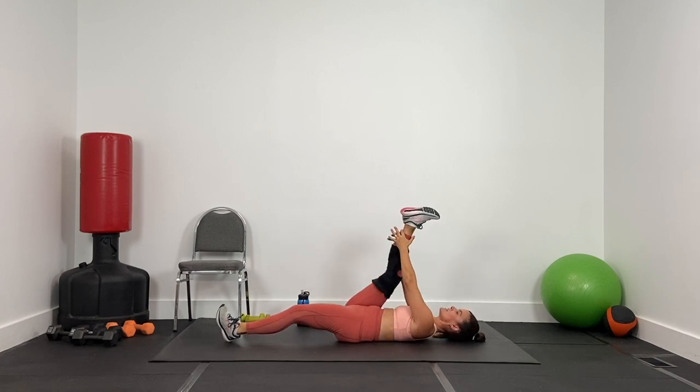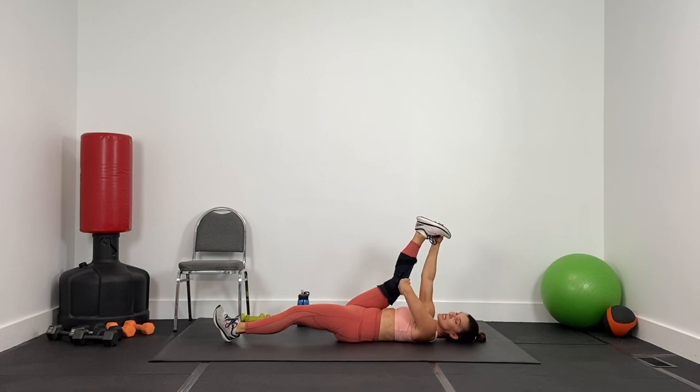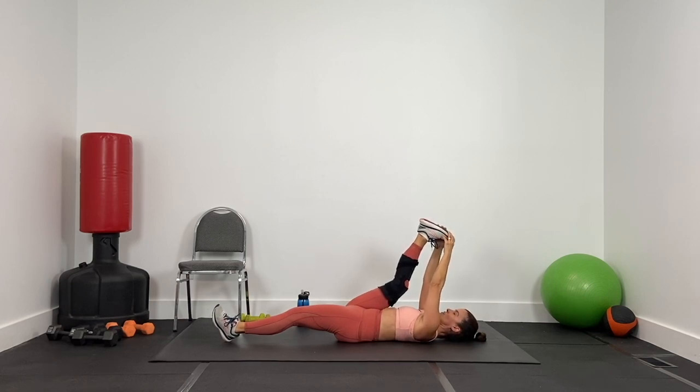All right, now let's extend that left leg. And again, pulling at the calf or the toe. Let's just drive that leg over a little bit further. The knee is still slightly bent. That's not a completely straight leg. And again, keep your back onto the floor. Don't raise your tailbone to get this stretch here. Just hold it there. Good job.